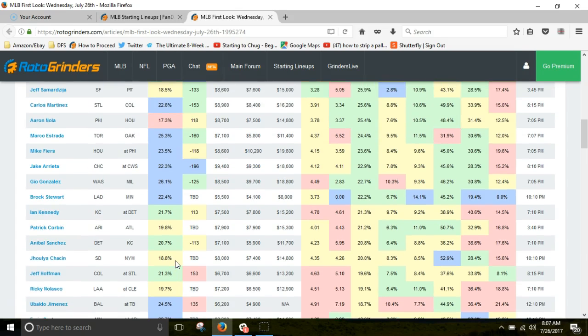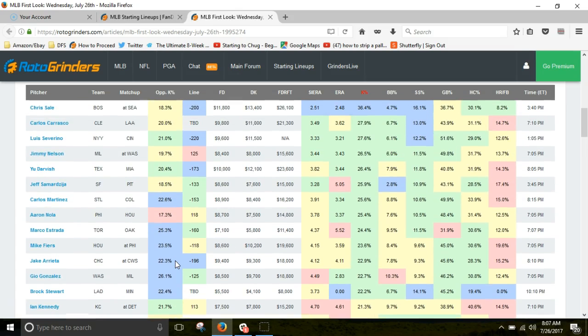Now, it doesn't mean he's not in a good GPP spot. It just means he's not in a spot that I'm going to be looking for, because I try not to get cute with pitchers. I try to pick the best from the best. And the three factors that I'm taking into consideration here are, A, their price point, B, their Vegas line, and C, their strikeout potential based on the matchup they have today. And this is the quickest way that I have come to narrow down these pitchers.